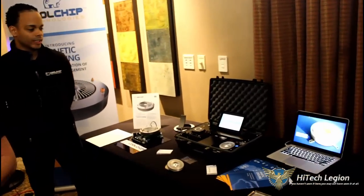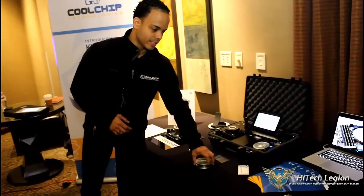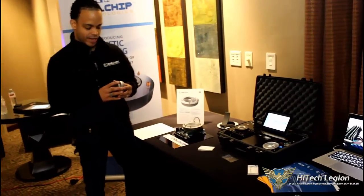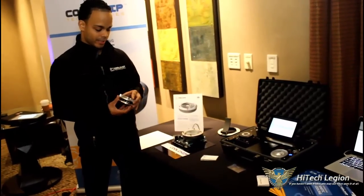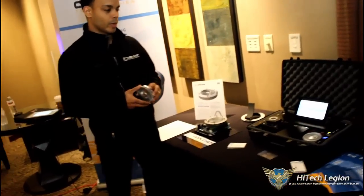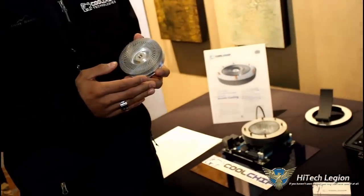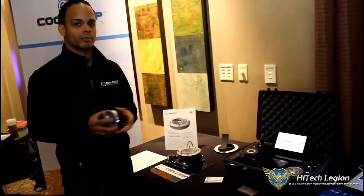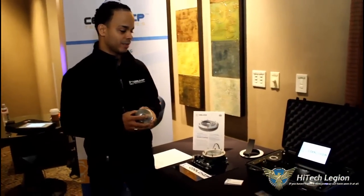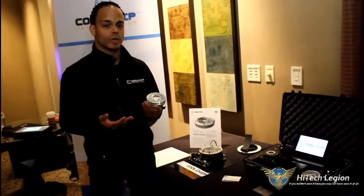Kinetic cooling refers to figuring out a way to transfer heat onto a rotating structure. The simplest explanation is that we've combined the heat sink and the fan into one assembly. Usually you have a plastic fan and a block of metal, and if you look at the volume involved for each part, they roughly occupy a 50-50 split. So we asked a simple question: can you combine those two assemblies into one? When you do that, everything becomes half the size.